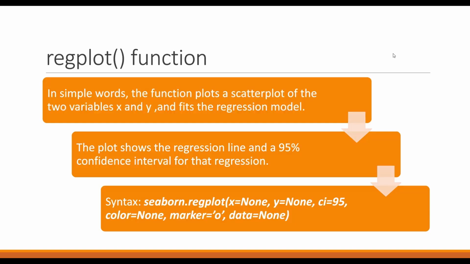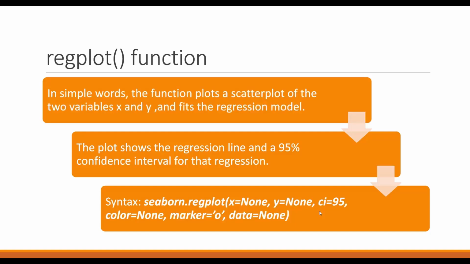So you have to write sns.regplot, and in parentheses you have to pass the different parameters. I will explain the parameters which are used. The first two are x and y. These are the data points that define the x and y axis location. The next one is ci. It is the size of the regression estimate confidence interval, and the translucent band around the regression line will be used to depict this. By default it has a value of 95, and you can even set it to None if you don't want to see the translucent band around the regression line.